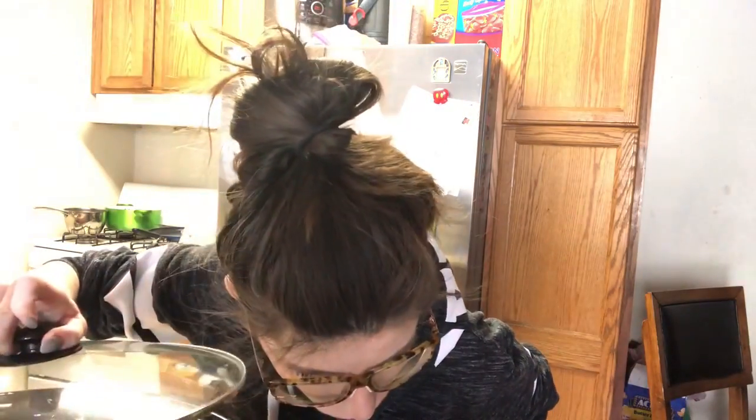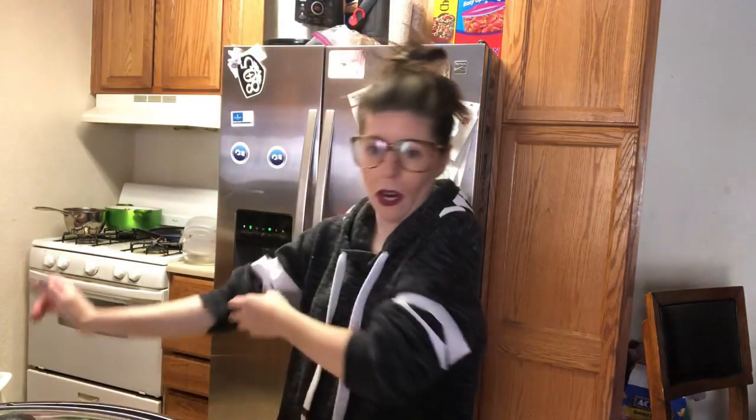And honestly, this crock pot, oh, I thought it was making a noise. No, this crock pot honestly could serve a lot of people, number one. And number two, it could be leftovers for like a week. If you make a crock pot and it's just you and your husband, or your husband and your kid, you could have this crock pot for like a week. So that's basically it. Oh, this crock pot's on and it's trying to already burn me.